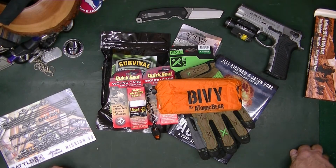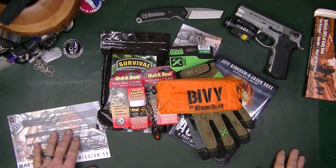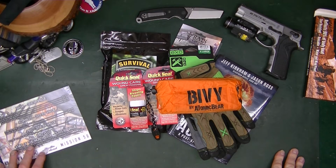Right now, for the $60 that you would have invested at this point in time, you'd be up to $101.89. Now that makes you step up to the pro level. There's one item in there this month.